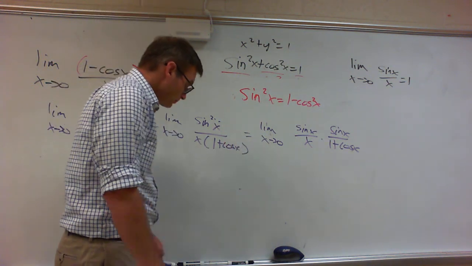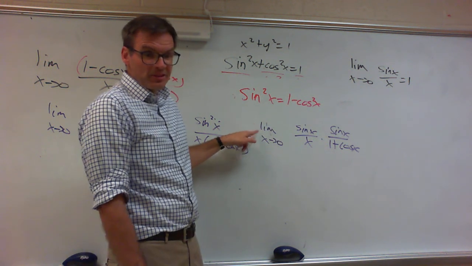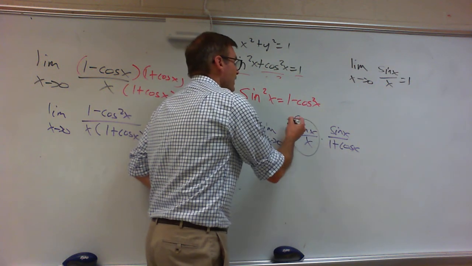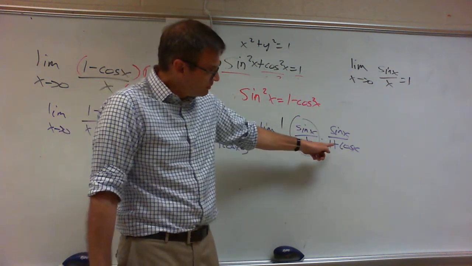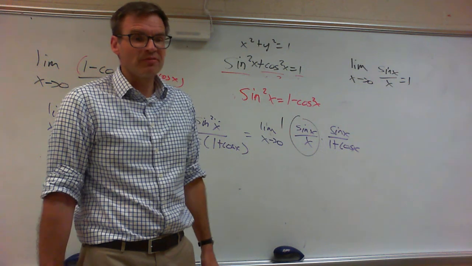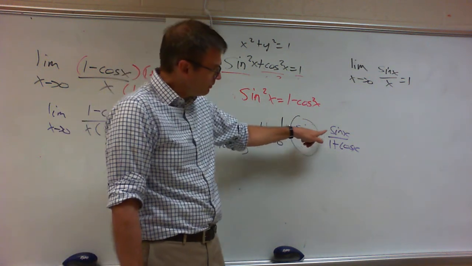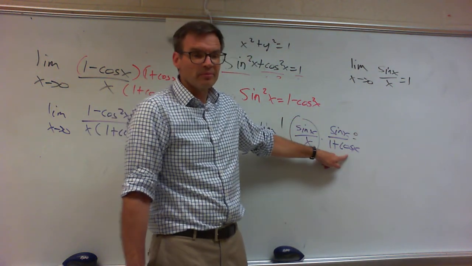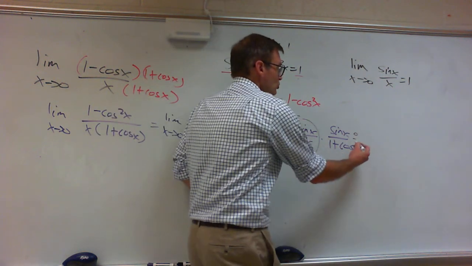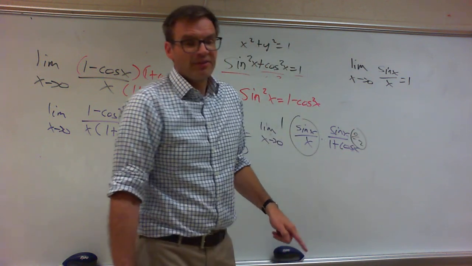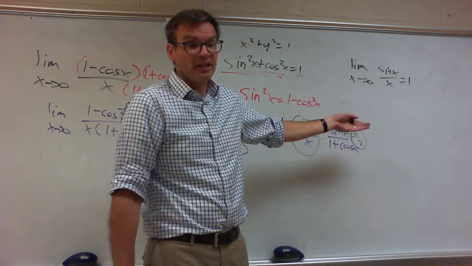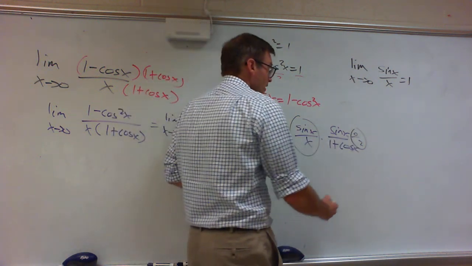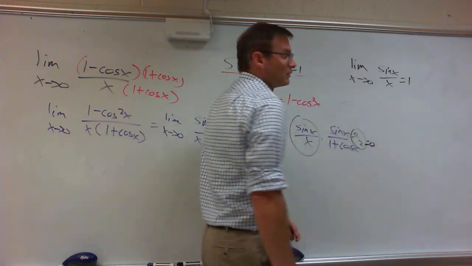Now I'm going to compute. When I'm computing the limit as x goes to 0, I see sine x over x, and that's going to be a big fat 1. As far as computing this one, I actually have to plug the value in. When I plug 0 in, sine of 0 is 0. Then I plug 0 in the bottom, I get 1 plus 1, which gives me a 2 on the bottom. And 0 over 2 gives me a 0. And 0 times 1 means this whole thing is equal to 0.